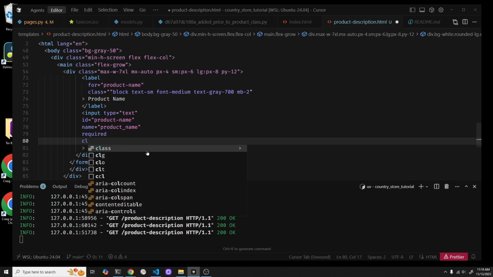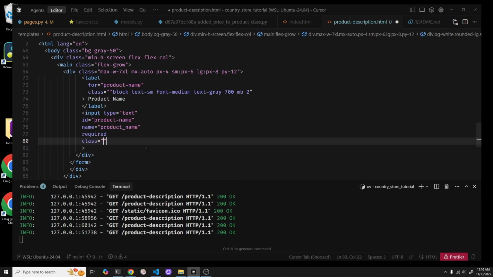And then we'll add some styling. Width will be full. Padding for the X, so it's a horizontal padding. We'll set it to 4. Padding Y will be 3. We'll specify a border, and we'll specify the border color.